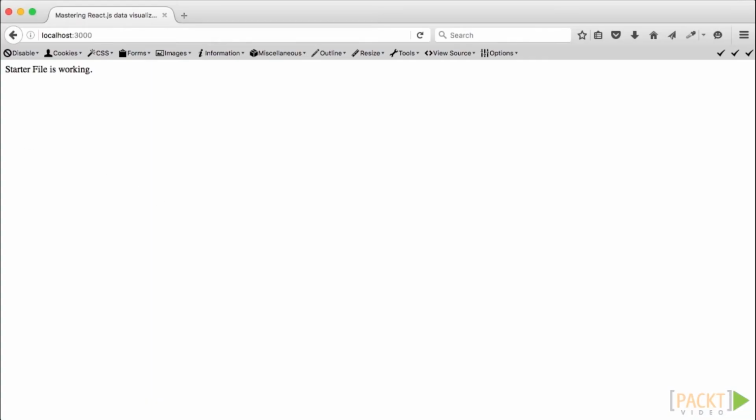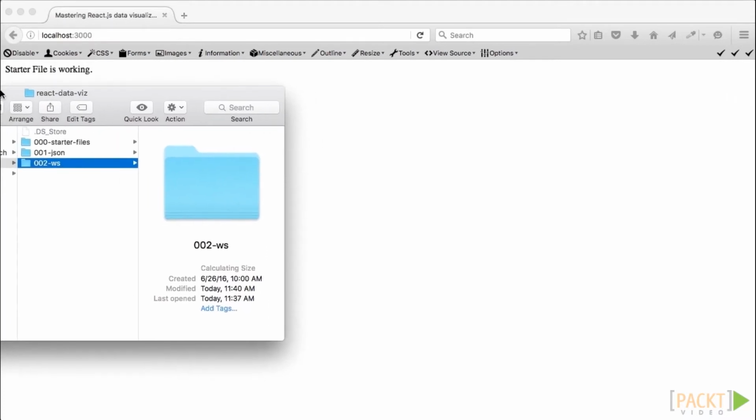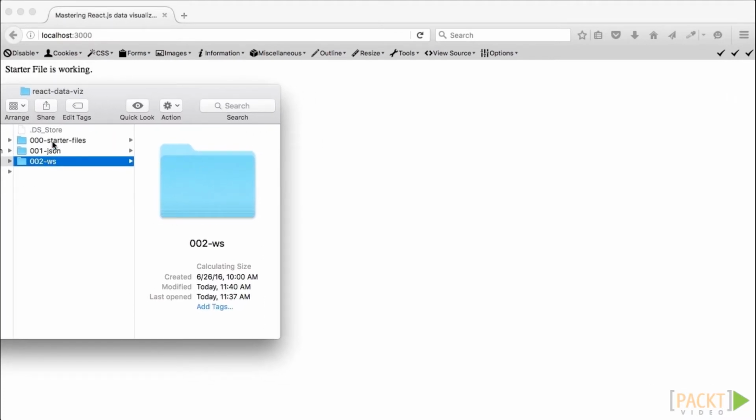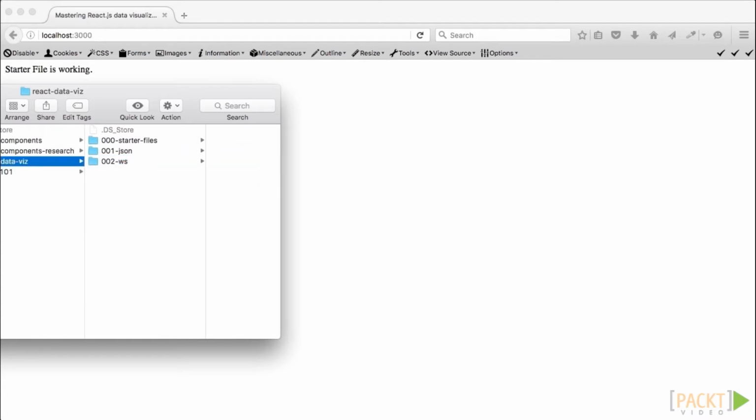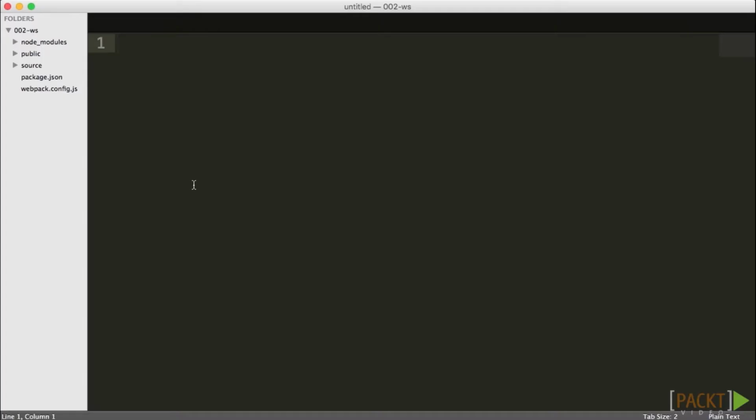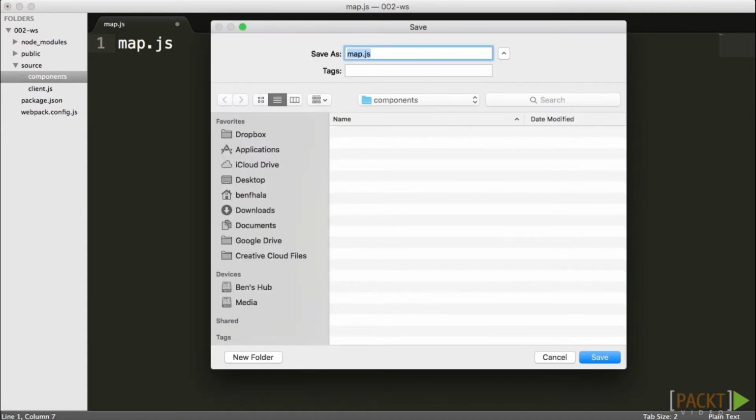This is a friendly reminder that our starter file that we're going to be working with is, although we're in web services chapter, we're starting off with the same starter files that we've worked with previously. So with that said, let's jump right into our code, and all it really is a duplicate of our starter files. And I'm going to go ahead and into the editor, and we're going to start off by creating a new component. So I'm going to create a new folder, and I'm going to call it components. And in our components folder, I'm going to go ahead and create a new file, and I'm going to call this file map.js and go ahead and save it.